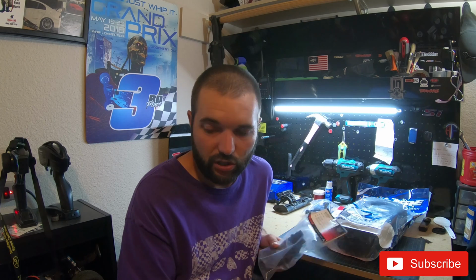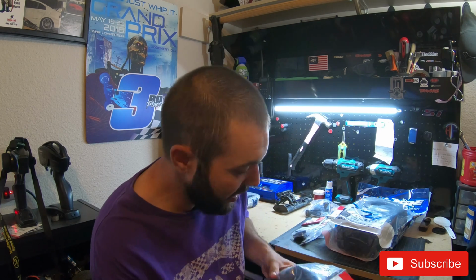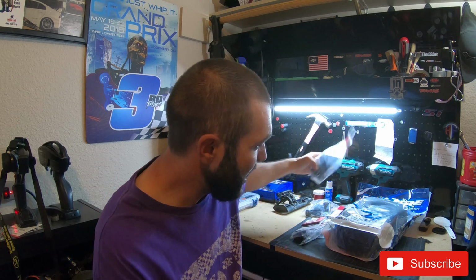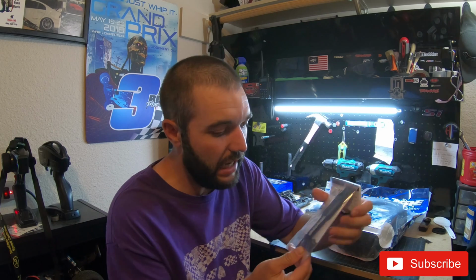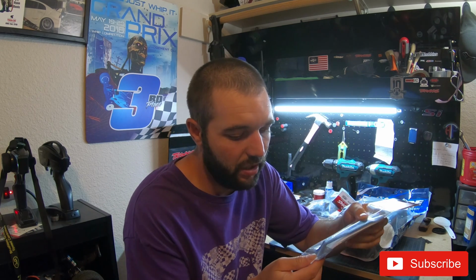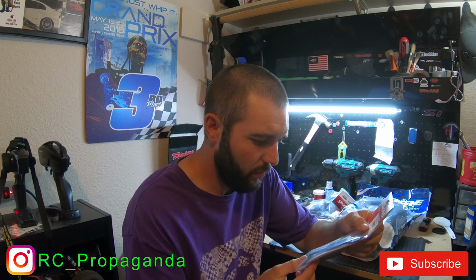I think what I'm going to do is just start ordering some extra parts, in case things break, just so I have them on hand. I went ahead and ordered another chassis brace. They're only $10, because the one I have is super bent. It's bowed up like this, and it's kind of silly.